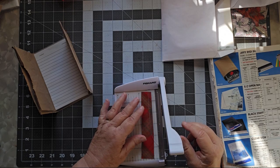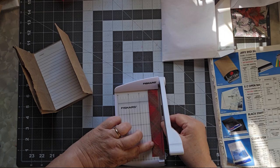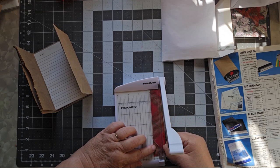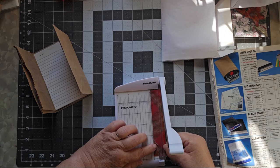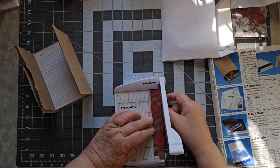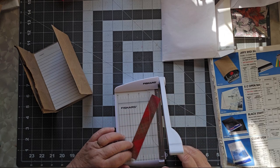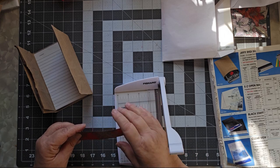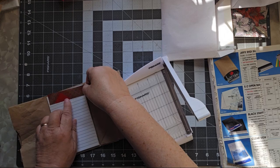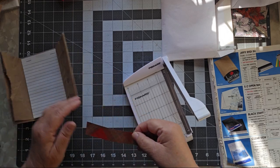That is not a straight cut whatsoever. So I like this little guillotine. I picked it up at one point, I think from Michael's, but I had a coupon, so I ended up not paying hardly anything for it. Okay, that's a little bit closer, still a little off, but that's all right. And I want it to cut there.